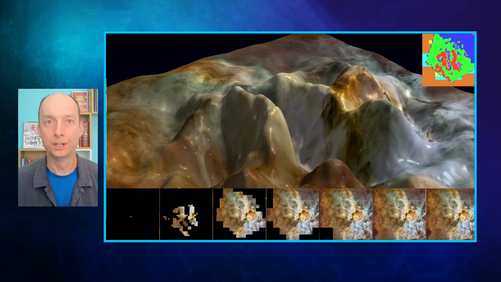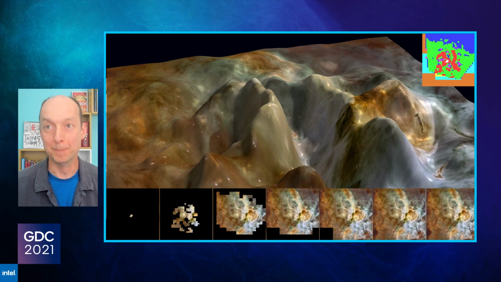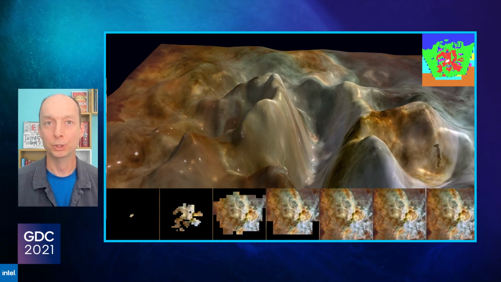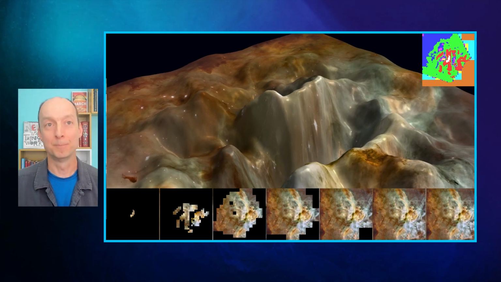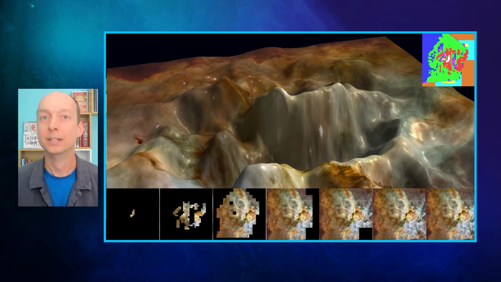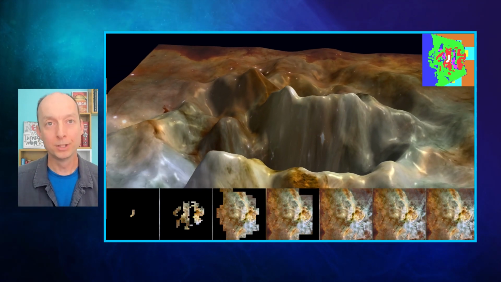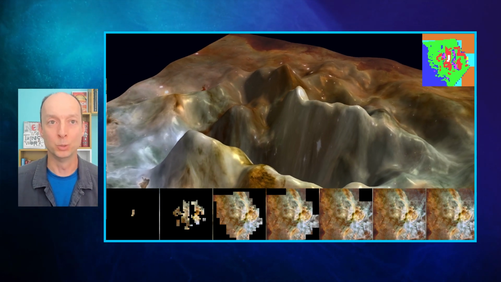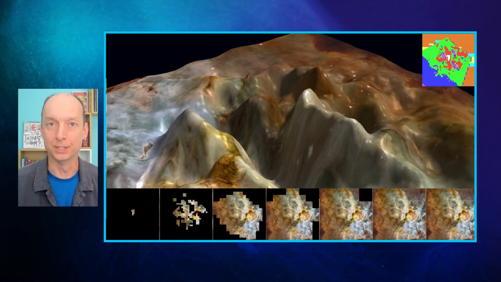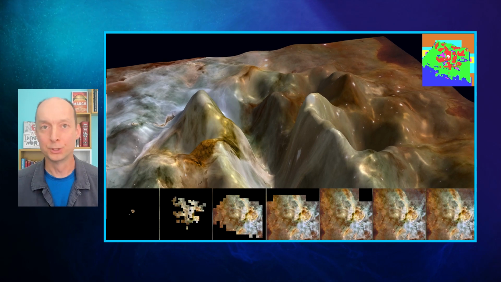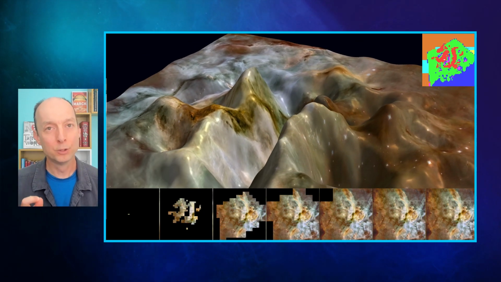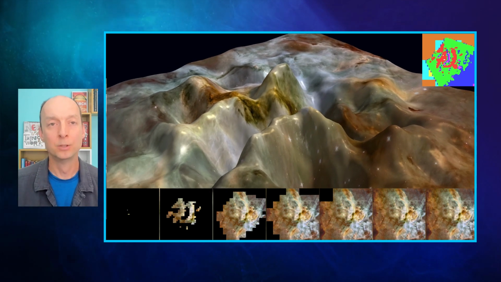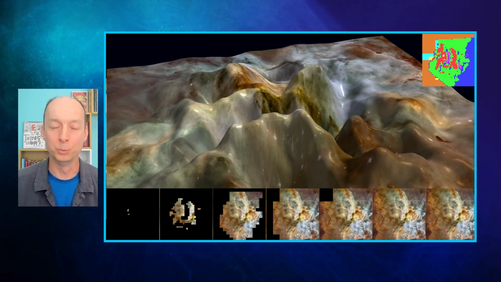Here, in the top right, I'm showing the min-MIP map. For streaming, we load the tiles from bottom up 3210 and evict from the top down 0123. This way, the resident texture data always forms a min-MIP map with no gaps between layers. The demo depends on this. Rendering runs asynchronous from streaming, and so we may not have perfect texture data at render time. But since we have the appropriate lower resolution texture data, worst case, things are a little blurrier than we'd like.